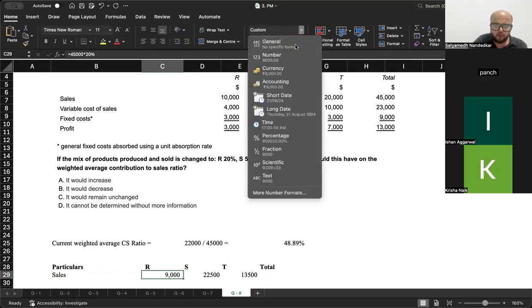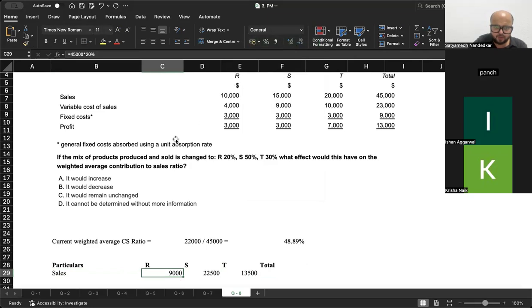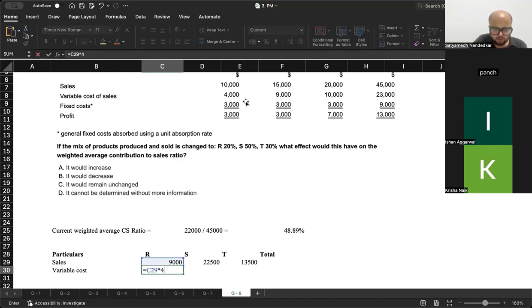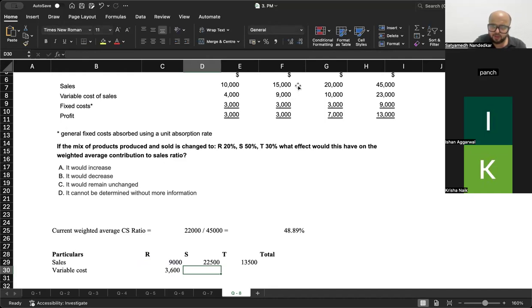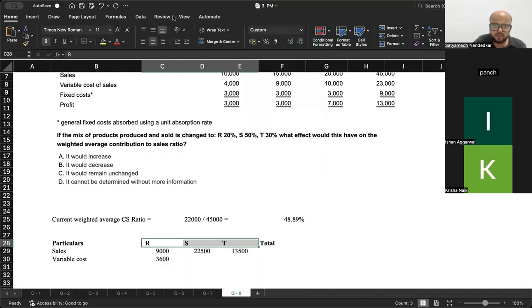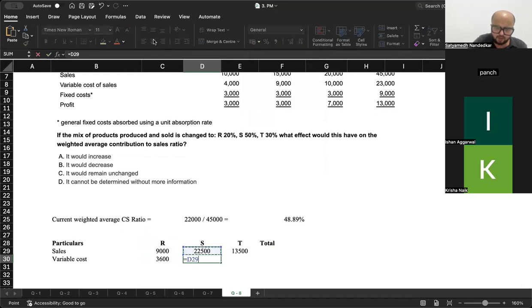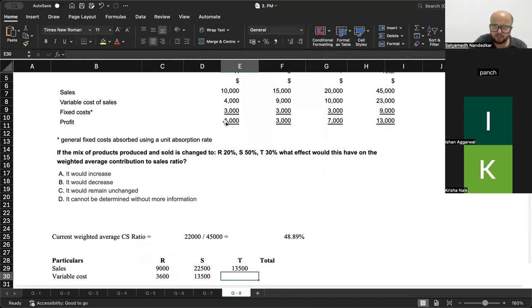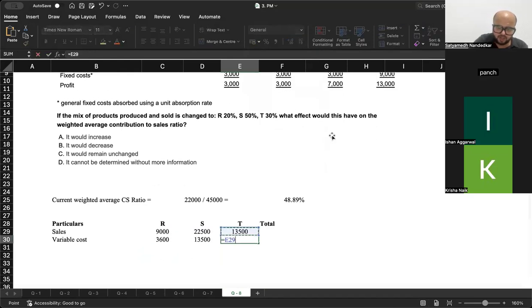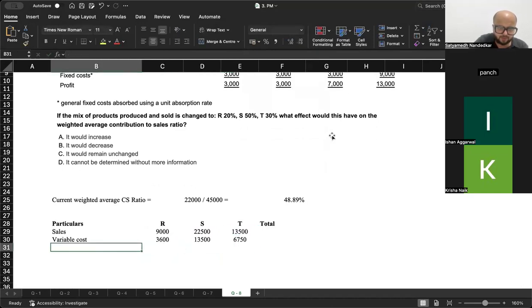Now, observe one thing. See, variable cost is what percentage of sales here? 40%, right? So this into 40%. If you do 9,000 upon 15,000, how much do you get? Tell me. 60%. So the same thing will apply for this one. This into 60%. And here tell me, variable cost is what percentage of sales? 50%. So here as well you will have 50%.